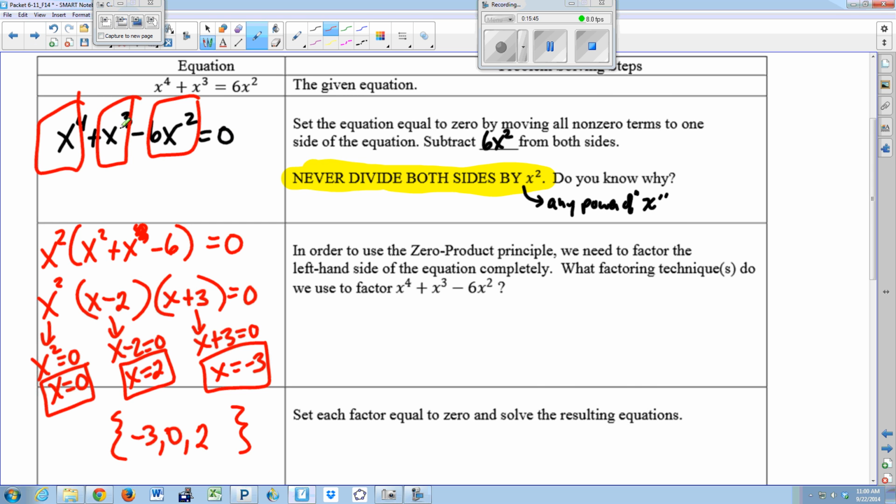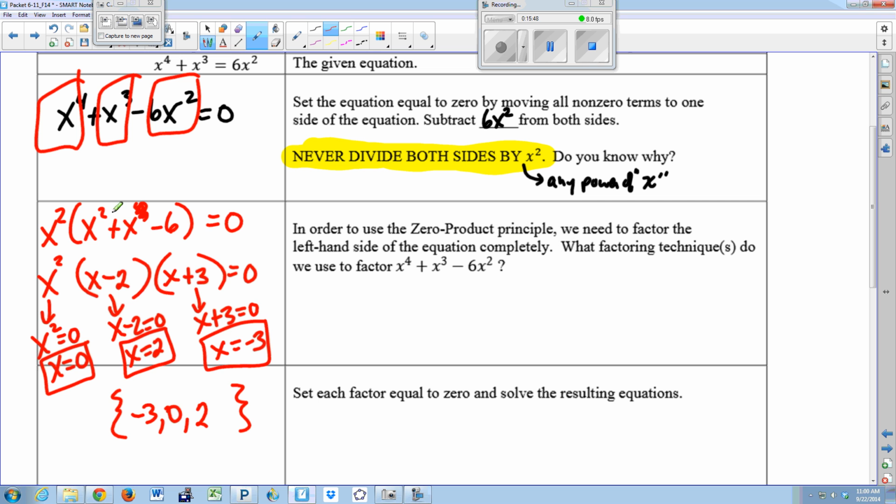All right. Yeah, Jesse? Yeah, because let's suppose I put the plus with the 2 and the minus with the 3. I would get a minus 1x in the middle, not a plus 1x when I did FOIL. You see that? Oh, yeah. Okay. So the good news is, Jesse, if you're factoring and you do your FOIL to check and the coefficient of your middle term is like you've got the number part right, but not the sign, all that means is just switch the two numbers. All right. Okay. Anything else before we go on?